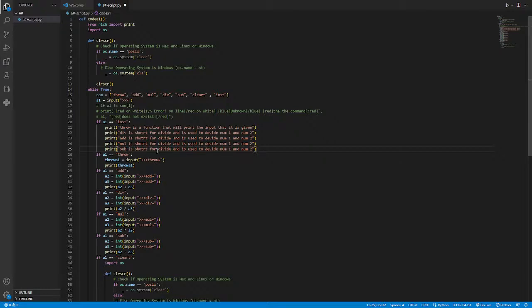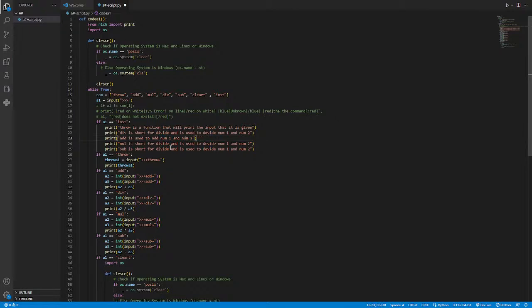Div is short for divide and is used to divide num1 and num2.